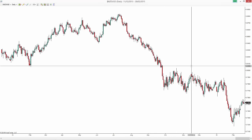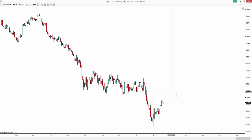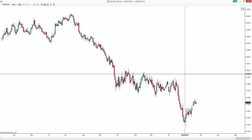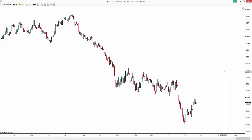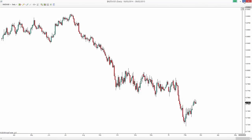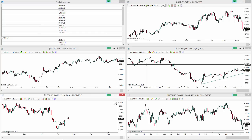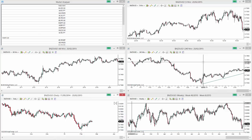New Zealand dollar, also like the rest of the dollar pairs, as you can see, the rest of the majors, it's in a downtrend here. The market is moving from the top left hand of the screen down to the bottom right, which obviously means the majority of the market forces think this is going to go lower. We've had a little bit of a pullback. We've been talking about this over the past few videos, past few episodes. We've been waiting for the New Zealand dollar, and not just the New Zealand dollar, all of the rest of the dollar pairs, to pull back. And that's what it's done.